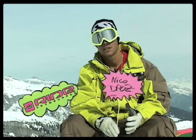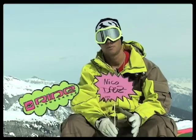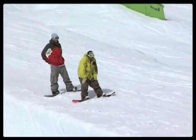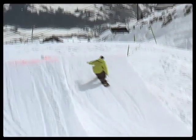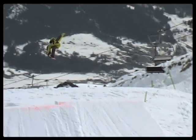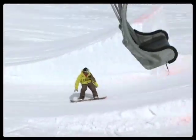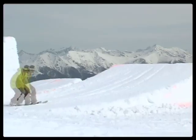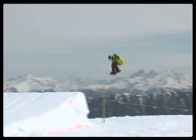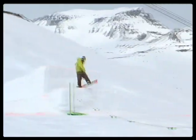Now that you have the ollie good you can learn frontside three on the snowpark kicker, which is really basic and fun. When you approach the kicker you do a little toe edge to heel edge turn — you go on your toe edge, then the toe edge brings you into your heel edge, and then you can start spinning. As you're taking off the lip on your heel edge you're turning your shoulder to initiate the rotation, and then you have your hands pretty close to your board ready to grab frontside.